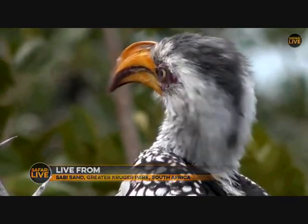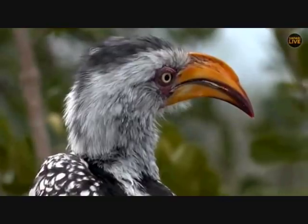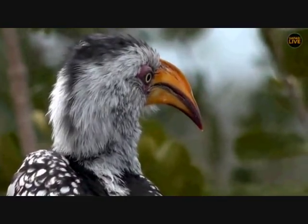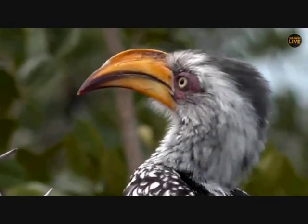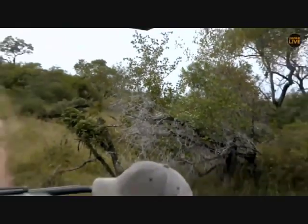It also means that the herbivores that are feeding on grass and leaves are going to be exceptionally happy about that too. Especially with the grass, because the grass is just going to get greener and greener. The insects and things will also be around. Bye-bye, little hornbill. Off he goes. Very nice. Quite nice to see.